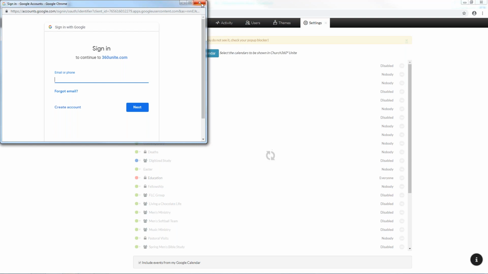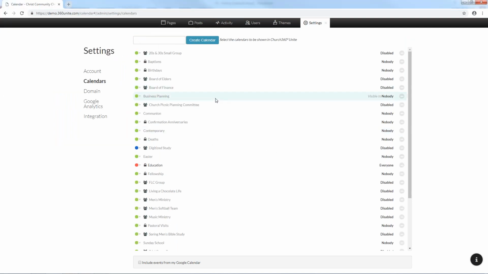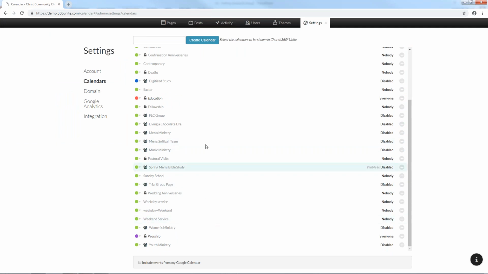Now, once you've integrated with Google Calendars, you'll see all your calendars on that Google account show up over here, and it'll be just like any other calendar you can control here. So you wouldn't be able to delete Google Calendars directly from here, but you can control the visibility of those calendars from here too. So you want to make all your Google Calendars public, but then if you want to restrict those calendars on the Unite side, you can do so by saying, okay, only members can see this one, or everyone can see this one, or I don't want to show this one. So you can pick and choose how you want to work with those.